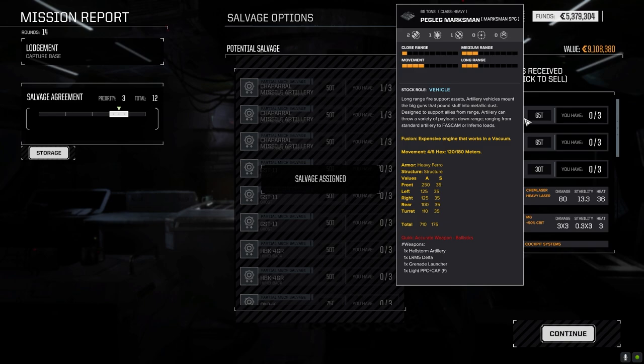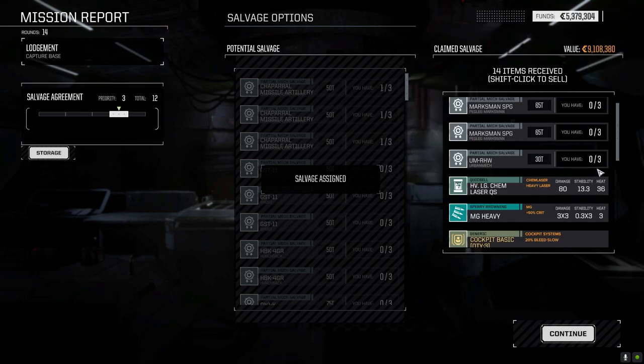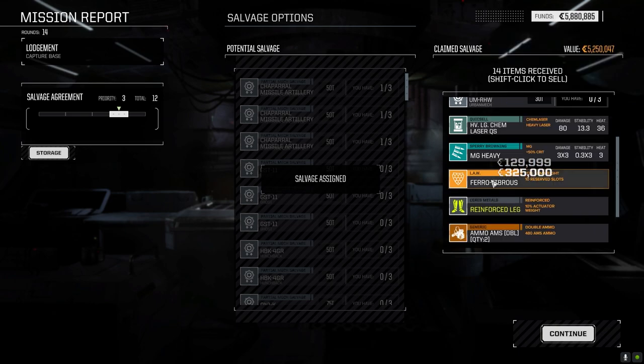Oh, we lost the marksman. Well, that figures. Now I gotta figure out what to do. I gotta figure out another vehicle for this Lance, then. That can go. That can go. Well, we can sell that. We can sell that. Hang on to the Pharaoh.